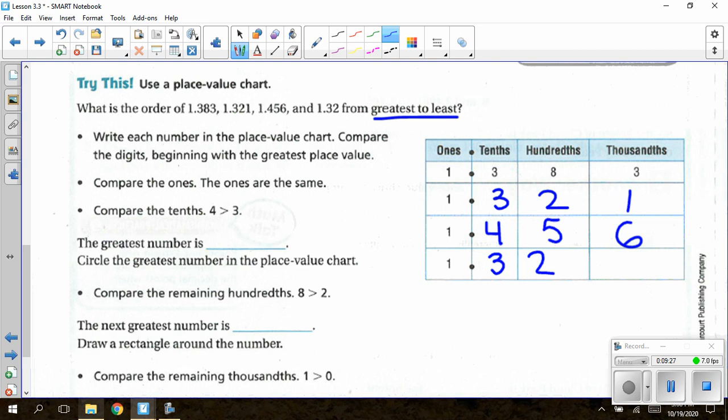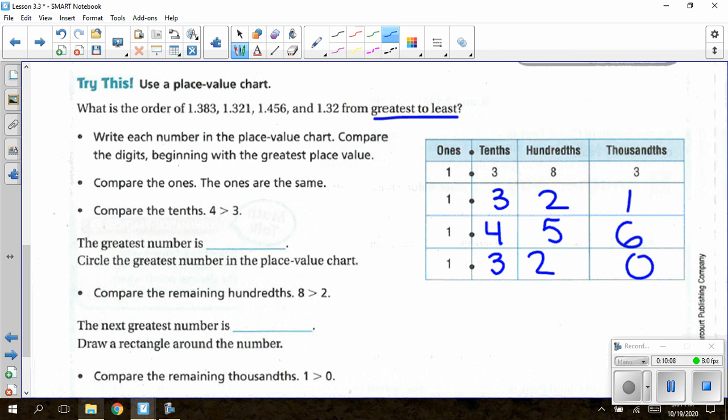So I want to make sure when I order or compare any decimal, I need to have them all go out to the exact same place value. Notice that the top 3 numbers all go out to the thousandths place, and then the 4th number only goes out to the hundredths place. So to have a place value holder for my thousandths, I would place a 0 after that 2, because now all of my numbers go out to the thousandths place. We always place a 0 to have the numbers all go out to the same exact place value, and that 0 is our place value holder.